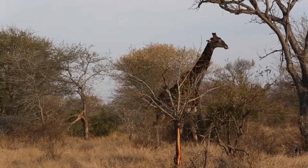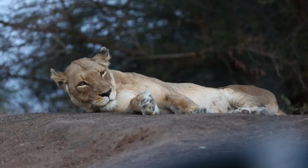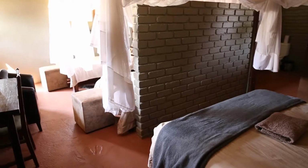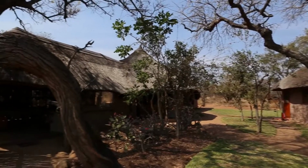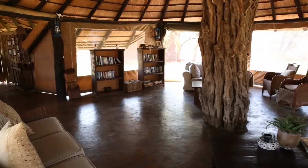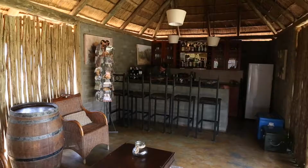Our camp is located next to the Kruger National Park in the Klaserie Private Nature Reserve, next to the Timbavati and the Umbabat. Our camp has got 5 rooms and 2 family rooms included in those 5 rooms. We can sleep up to 14 people, so kids of any age can come to our camp. We do even cater for the little kids that can't go on our walks. We'll take them on their own private safari with their own guide to show them all the smaller things and even the big 5.